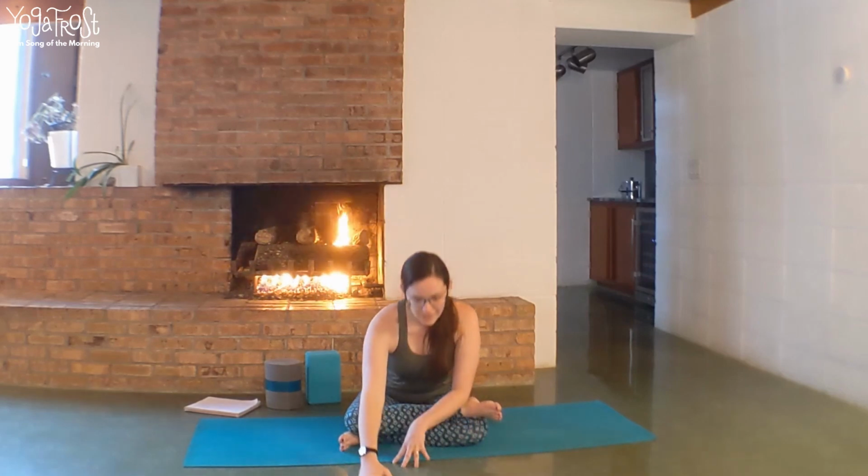Sitting back upright, let's repeat that and change the cross of your legs. If you had the legs crossed, opposite leg comes in front. If you had your legs in some variation of shoelace, then place the other leg on top. 30 rounds of Kapalabhati bellows, then three deep breaths and forward bend.